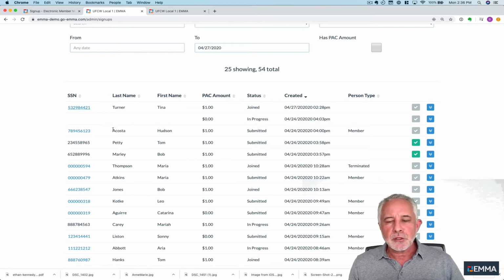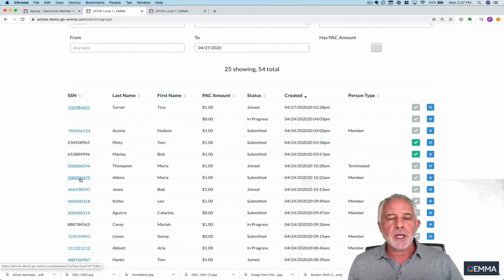So when that happens, you'll see people just show up as members like Maria Adkins here, with a link by their Social Security number to their existing member record. So very straightforward process. Actually no steps needed if the person is already in the database. So those are really the scenarios that you need to worry about when you're thinking about processing members here.